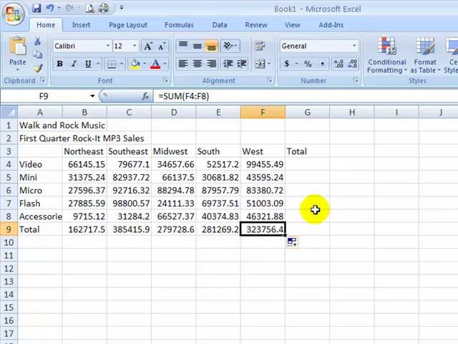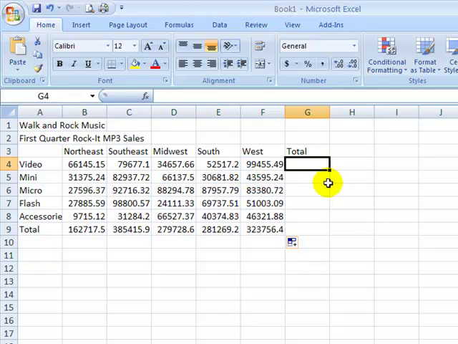Now we're going to determine multiple totals at the same time. We've got this row of totals over here, and they're all going to be the same thing. We know that this total line is going to line up all of these rows. This one is the same. This one is the same. So what we're going to do first is select a range. Then we're going to add up all of those rows at the same time.